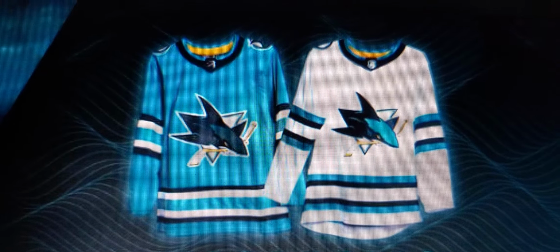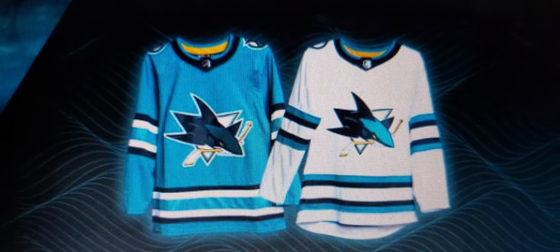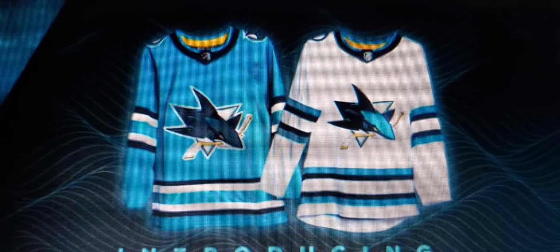So would I call this one a hit? Absolutely, I would. Would I call it my favorite Sharks jersey? I'm not sure I'm ready to call it my favorite Sharks jersey, because my favorite was pretty damn nice. And not to say this isn't, because this is pretty damn nice. But a replacement for a favorite? Not yet. Not yet. But I can dig what they did with this look.